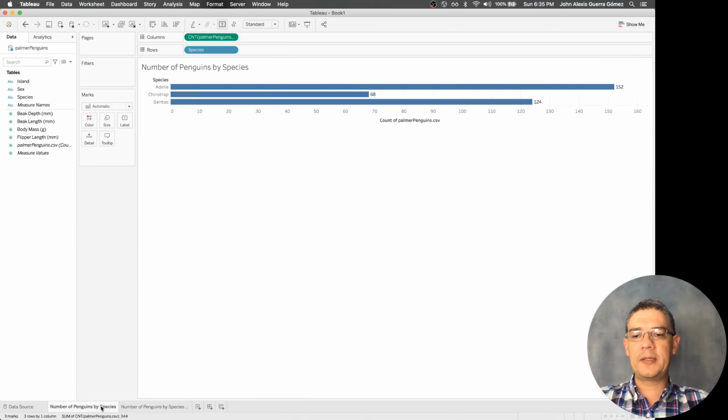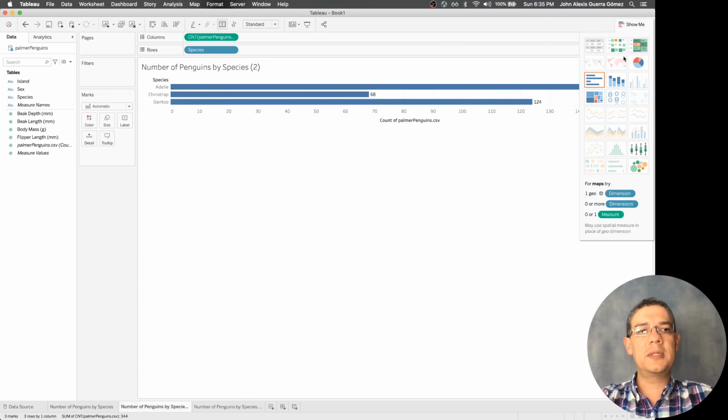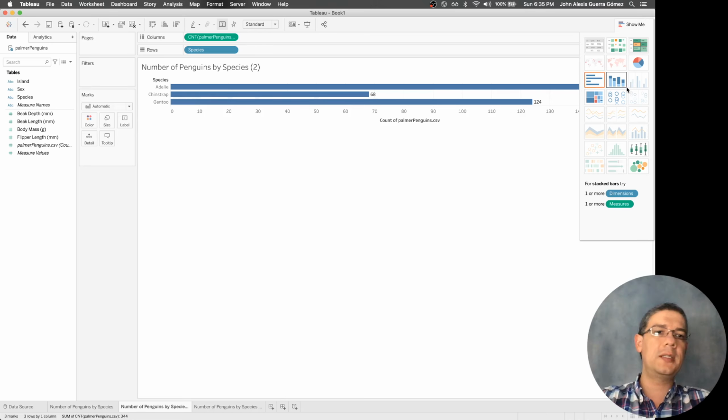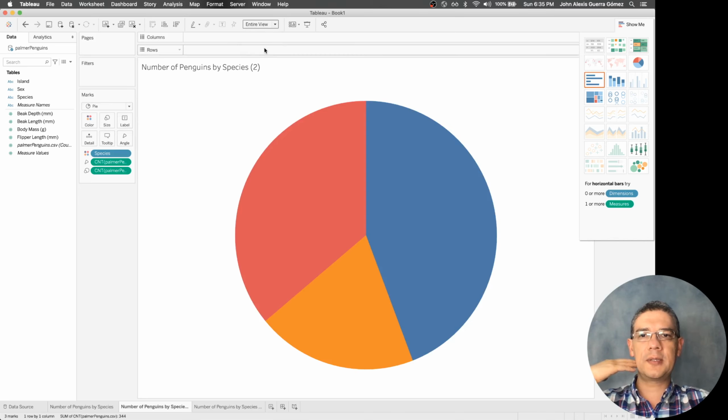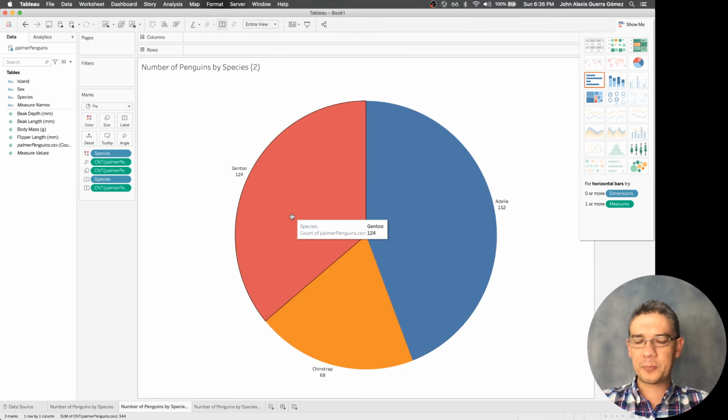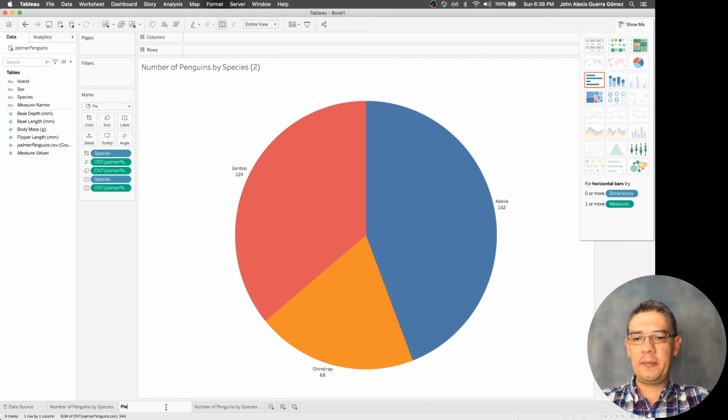If you want to show this, for instance, as a pie chart or something like that, then you always have this option that says Show Me, and that allows you to change into other views. So for instance, you can see here is the pie chart, and it's selecting what it wants to use for each one of those. We can make this thing a little bit bigger maybe. So maybe let's say this uses the entire view. That's a little bit better. Then we can enable some labels in there. You can do that by clicking on this, or you can select what you want to have. And notice that I'm holding Command in here, so I can duplicate the element in there. And if I also want to show the count, then I can put that as well in there. As you can see, it's very easy in here. So this will be my pie chart.